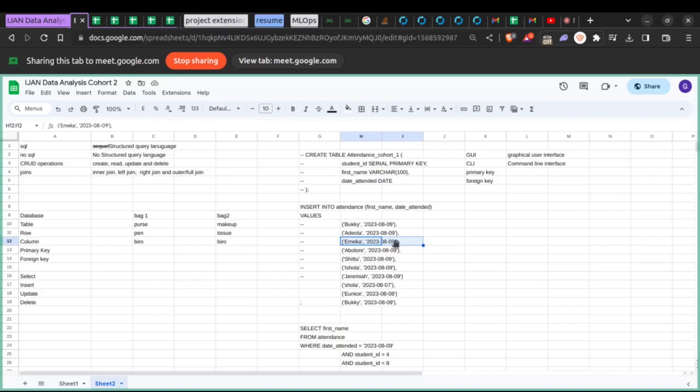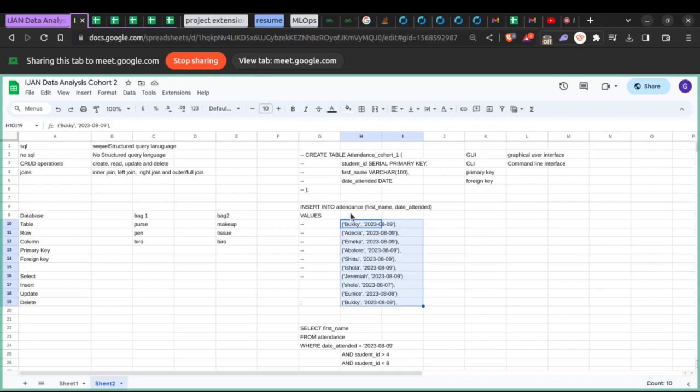Since a table is structured, it has columns and rows. So you have columns vertically and you have your rows horizontally. What is embedded in your rows is just data. Then what you have in your columns is a specific type of data, right? If you look at this over here, we have first name, we have date. So first name here is a string type of data.